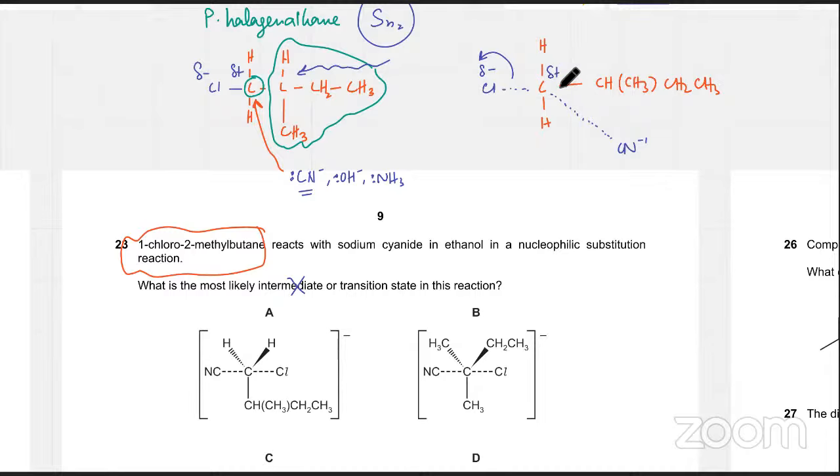क्योंकि उसको कम करने के लिए कोई है ही नहीं, there's no alkyl chains around it, ठीक है, there's just one, ठीक है. So the positive charge is really strong, so it attracts the CN very strongly, so it starts getting attached to it, and simultaneously the Cl starts breaking away. Eventually the Cl will get pushed away and the CN will take its place.